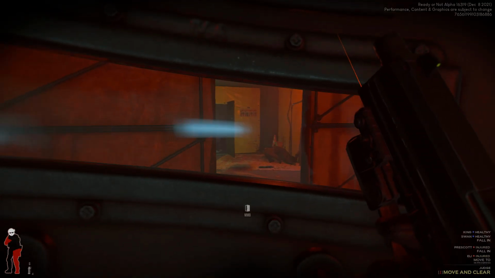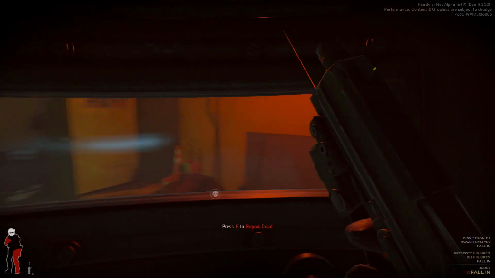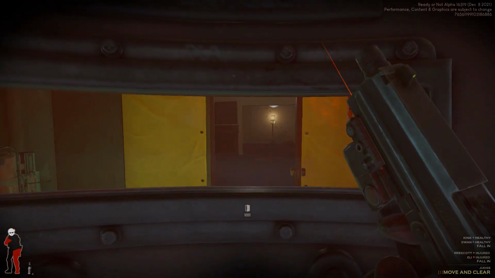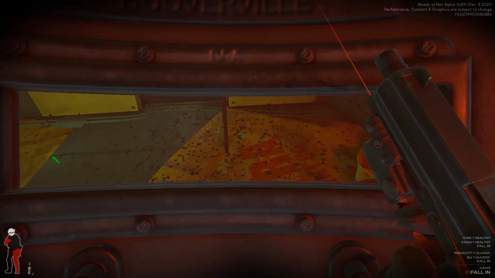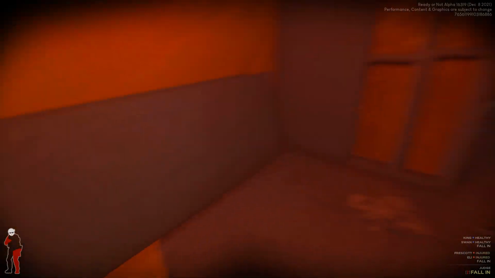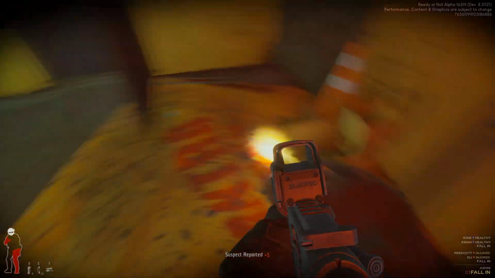So a suspect came from this door and almost killed me. Holy cow. I almost had a heart attack. Okay. I should have had someone posted up here. Jeez. Alright, well, my armor is shot to pieces. The suspect has expired.